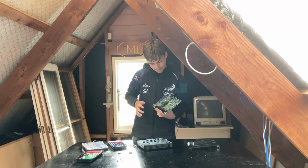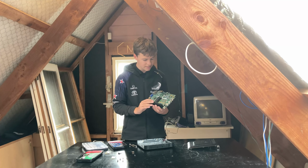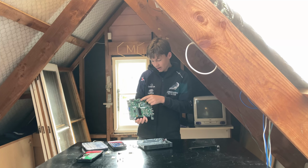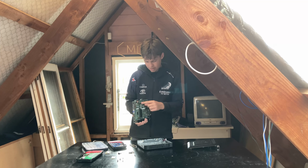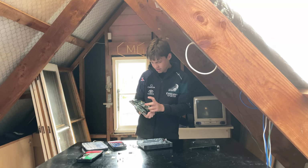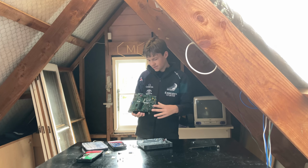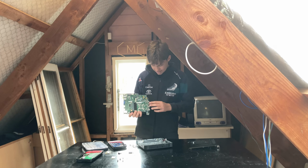But there's some pins over here. I don't know what those pins are for. I think it's for resetting the BIOS or something. But up here we have our M.2 slot, our Wi-Fi card slot, a CMOS battery. Here's the BIOS. The CPU is on the underside of this. Here's our RAM slot. And here's all of our ports. And this is the heatsink.